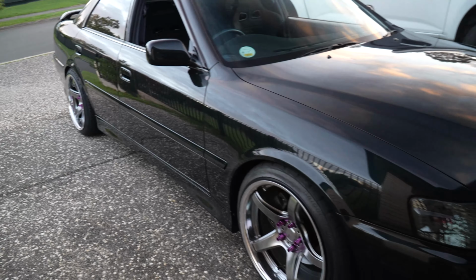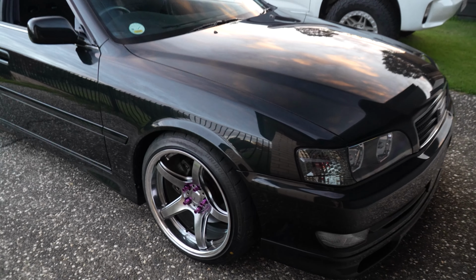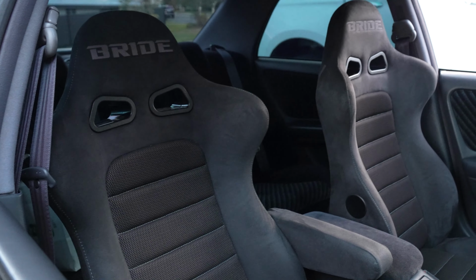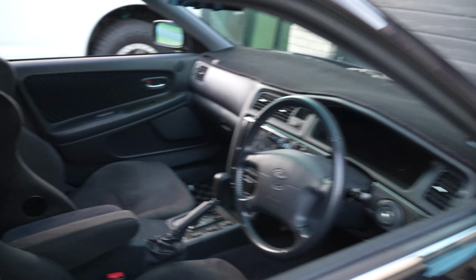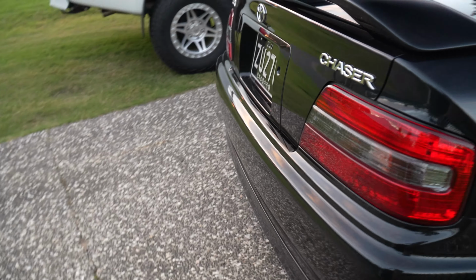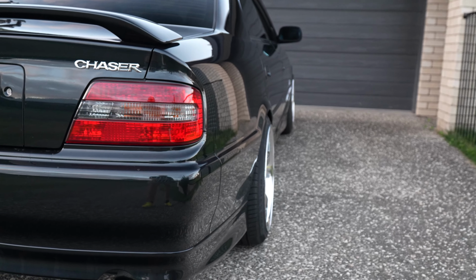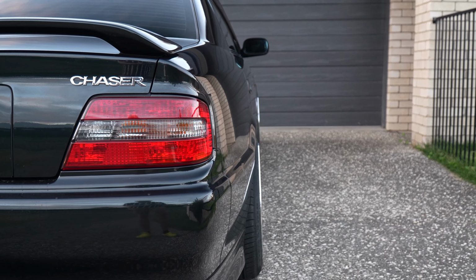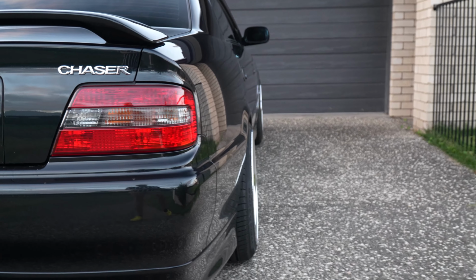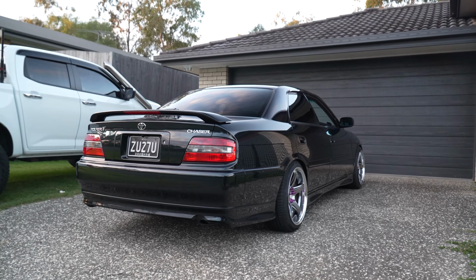It gives a bit of a glimpse of the vision and what this car will look like. I think it's all starting to change with the wheels. The Bride's looking mint. It's starting to come together. The wheel definitely needs to go next because that just looks garbage. And then when we have a nice exhaust coming out the back as well, I think it'll all tie it in. But just the rear angle, even just with that polished lip, I think it looks bloody sick. So here's a little bit of a glimpse of what's to come.